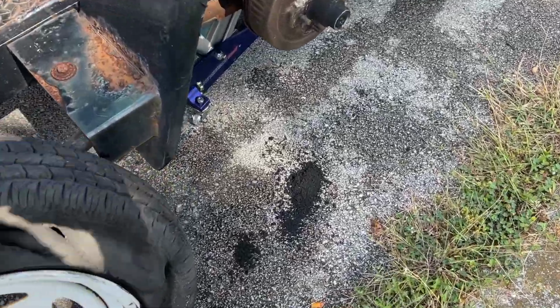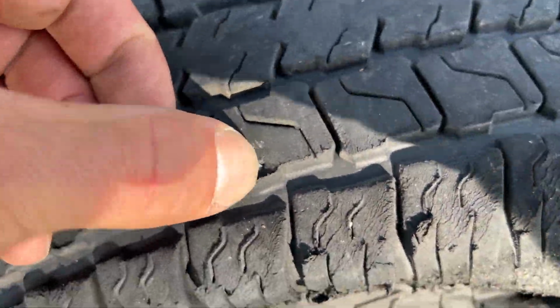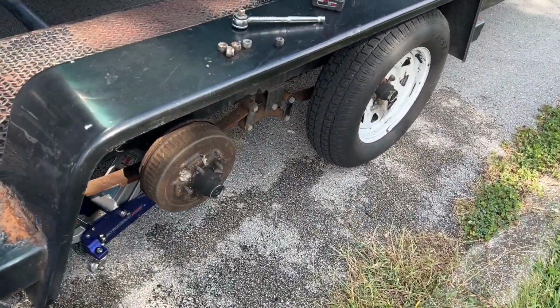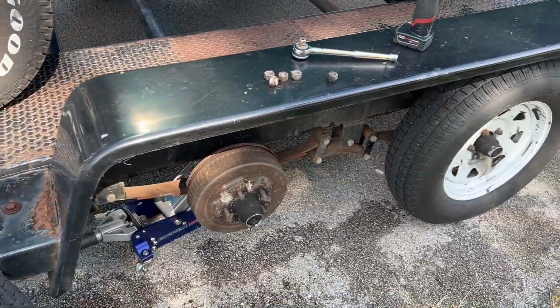All right, so she's off. Look at the rubber pile, you guys. Unfortunately, it looks like we probably picked something up causing a flat, and me and John just never noticed, but whatever. We got another tire here. That's life. We got the spare, we're gonna pop it on and get back on the road.